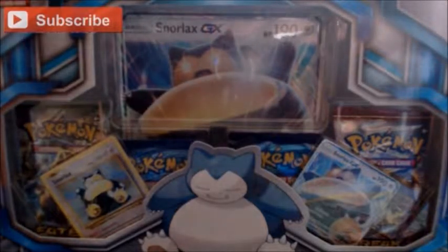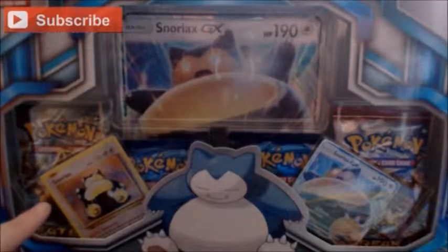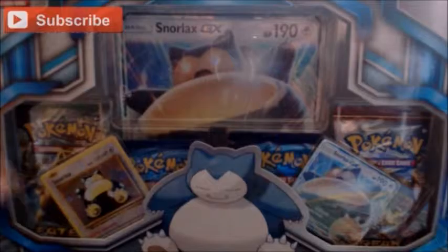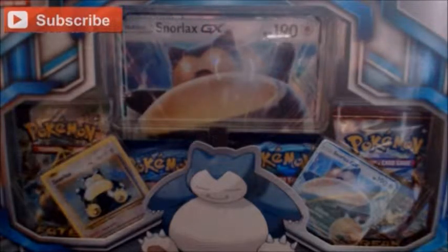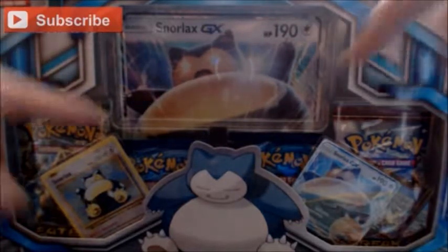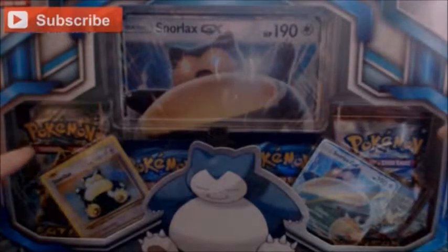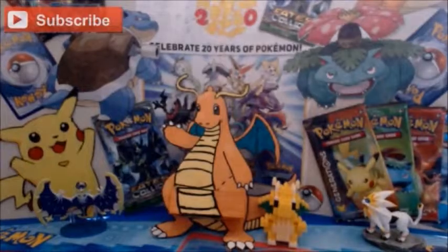But let's actually take a look at this box. So as you can see, we get a giant Snorlax GX and a regular size Snorlax GX. Also, the Snorlax Evolutions promo, I believe it is, or it's like a holo reprint of base set. I'm pretty sure it's Evolutions though, it's like in the Evolution style. Speaking of Evolutions, we get two packs of Evolutions just here, and then we get a Fates Collide and a Breakthrough. Let's have a quick look on the back.